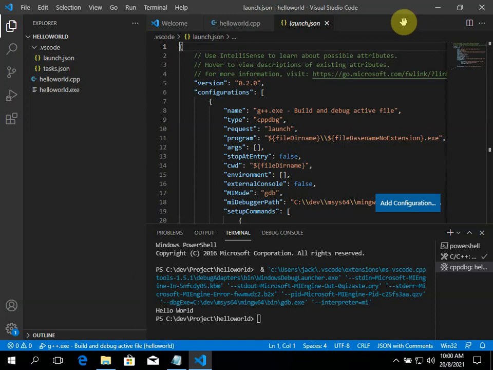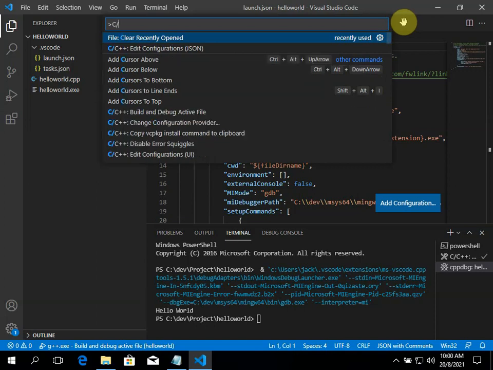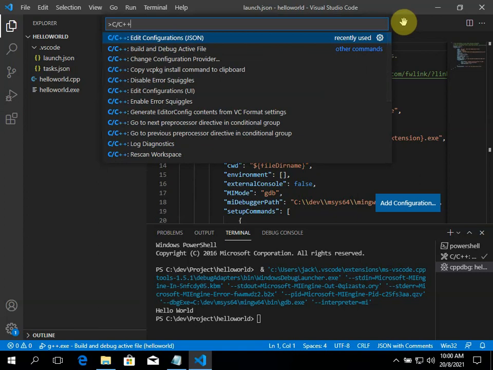I press Ctrl+Shift+P and open this up, and I want C/C++. In the extension, we want to edit configuration.